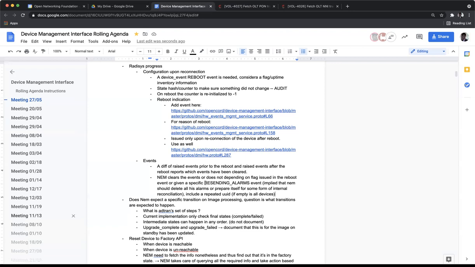Right. But give me a second. I'm also just looking into the event structure. Event metadata. Yeah. So the event metadata, event ID has one UUID. So wouldn't it be just cleaner if we just kept it the same way? So if we are trying to clear the alarm of, say, 50 OLTs, we send it in a loop.